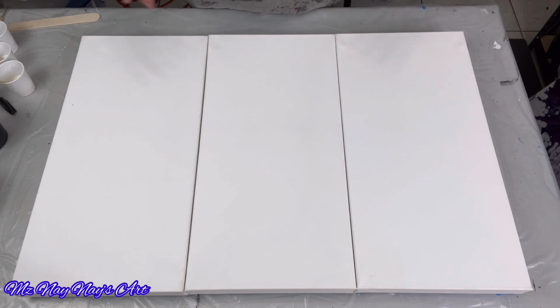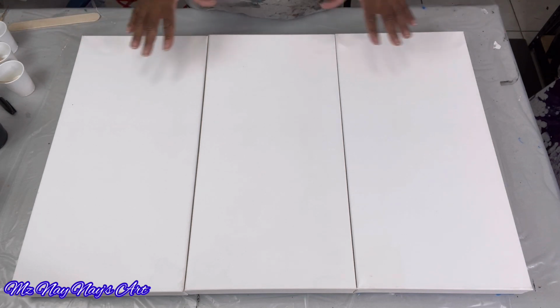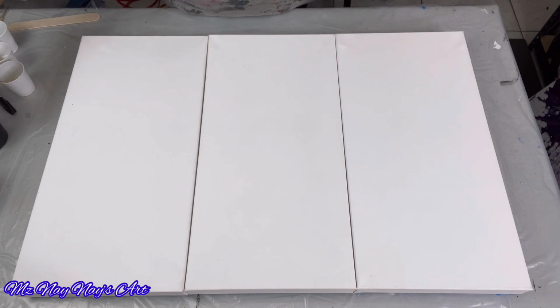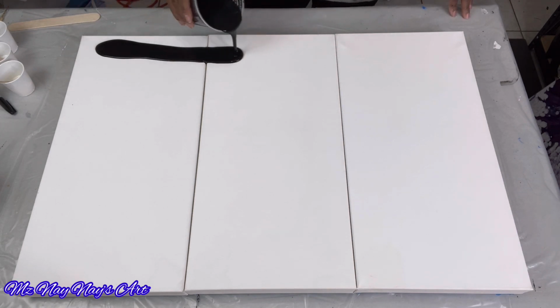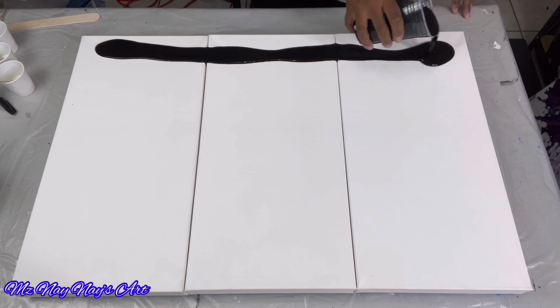So we'll see. You can find these paints at Hobby Lobby. Sometimes I get them from Michaels, but as of lately, I haven't been able to find them at Michaels, but I was able to find all the colors at Hobby Lobby. So if you want to try it, check out Hobby Lobby.